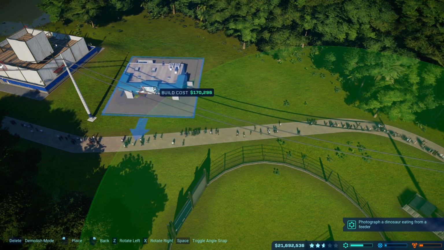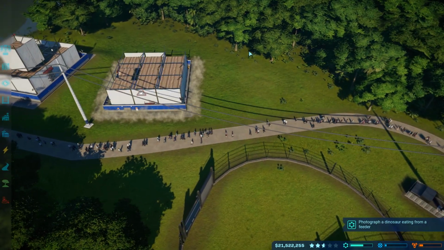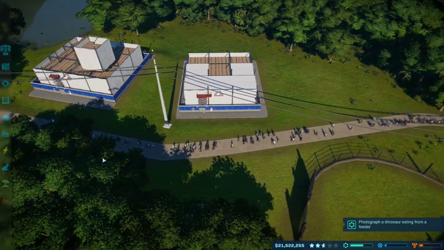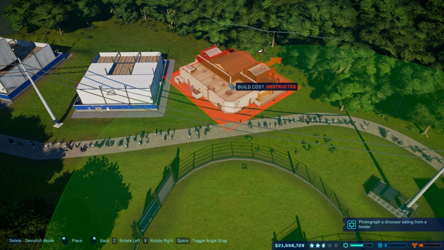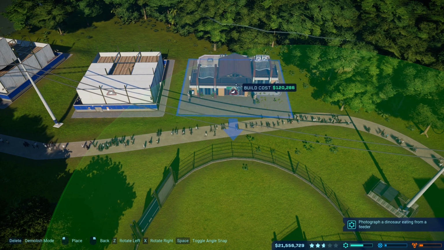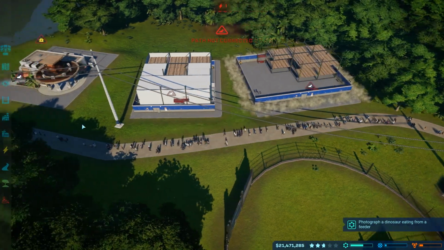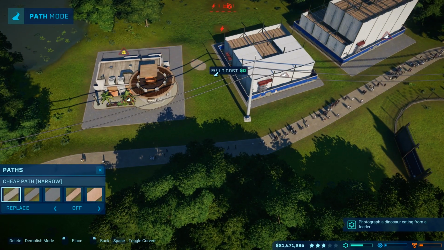I'm going to end up possibly needing another power plant. But there's lots of people around here, so I'm thinking this probably is what they want. And then we could put in another clothes shop as well. That. So then I need to put some paths in. And hopefully this will make it a little bit nicer for them.